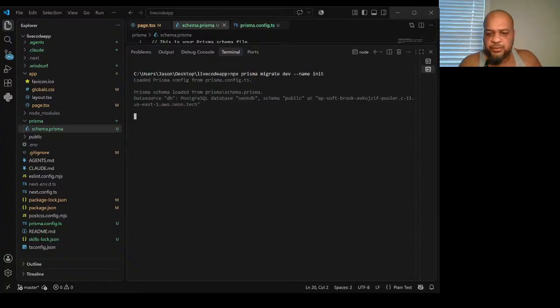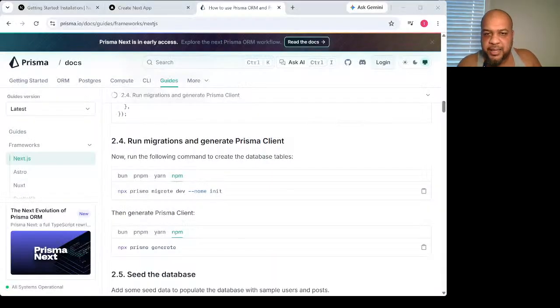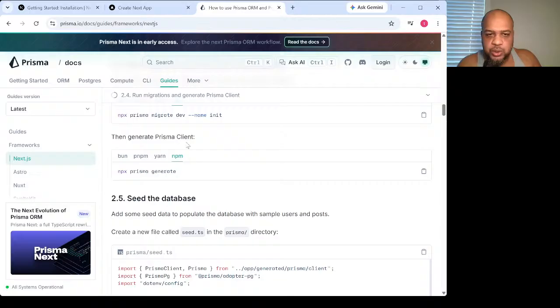Give it just a moment to finish running. And you'll notice we got no errors and we now have migrations. And then back in the docs, generate the Prisma client.